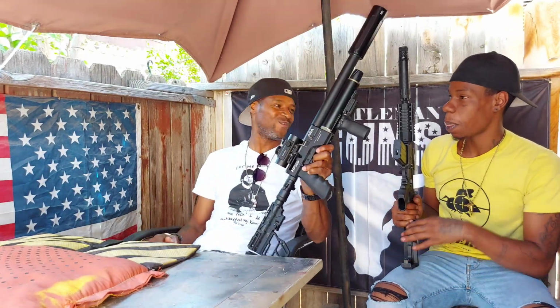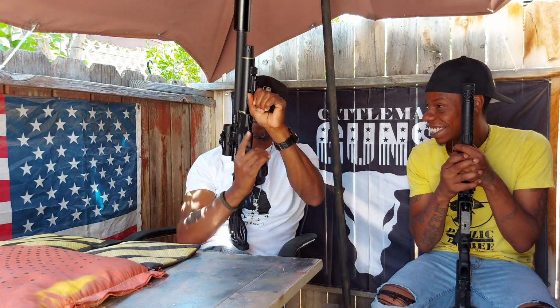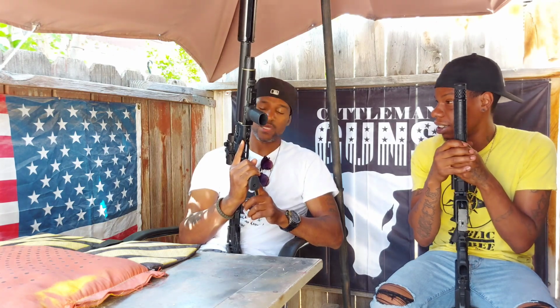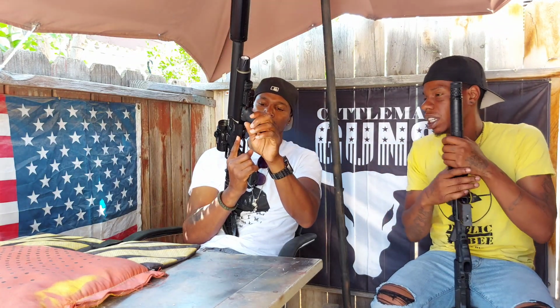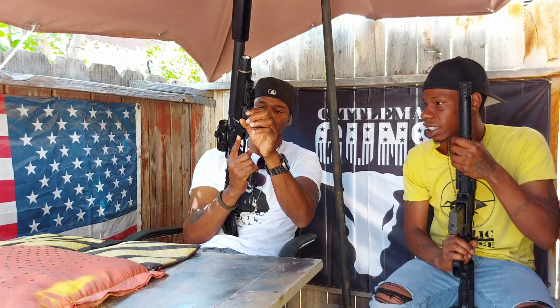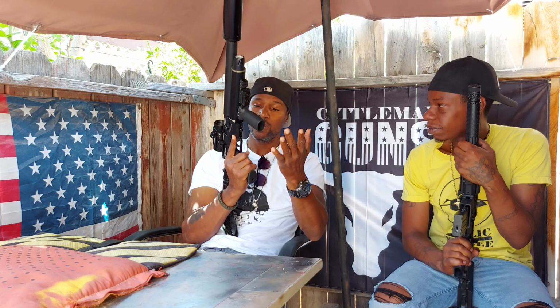Let me give you my critique on this here. I like the feel of this handle right here. I don't know if you added this. No, it came like that. Dude, it feels good in the hand. The only thing I added was this foregrip and this laser. I know it could get a little loose sometimes. But I just rock it like this to give you that steady little platform right there. I like the way it feels in the hand. It fits right good in there like a gun would.